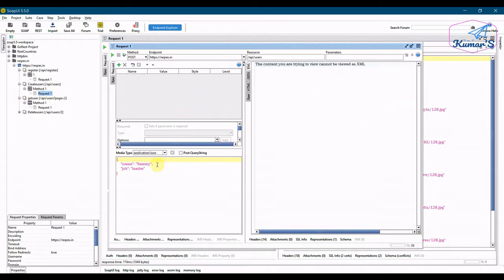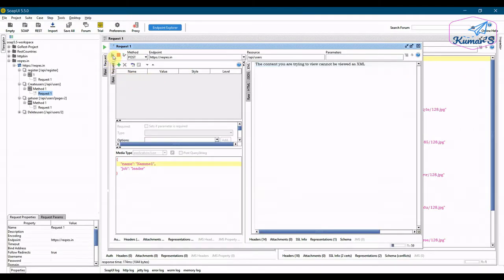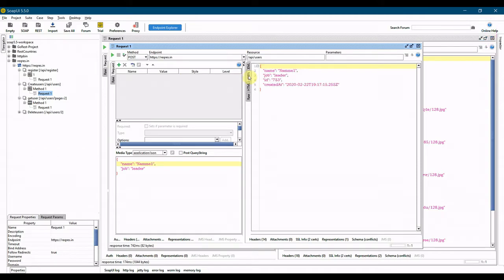Let's go to the API, and I've already done this some time back. Let me change the name here, name 1, and just hit it. Okay, by the way, this is a post request here, post, and this is the API, full API in here. So I hit it, and let's see what it gives me. Okay, so it is created, and 753 is the ID.